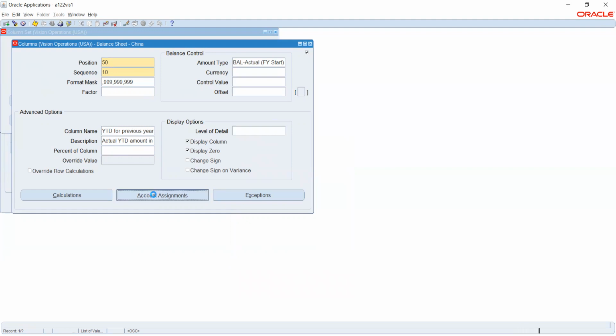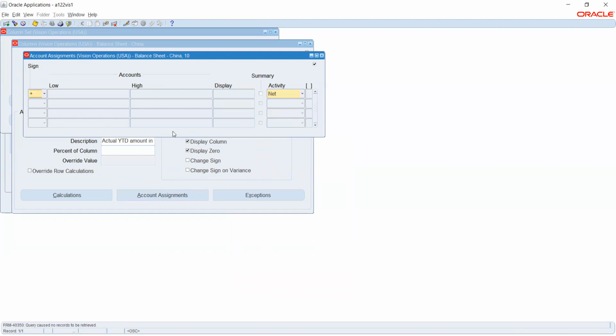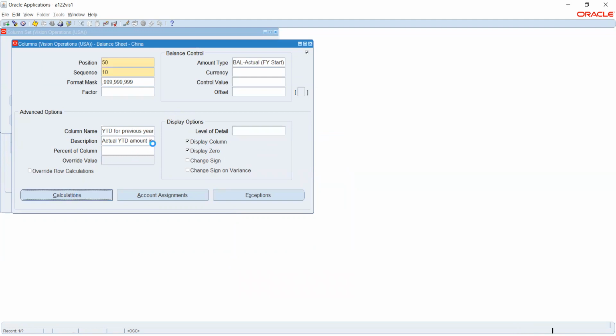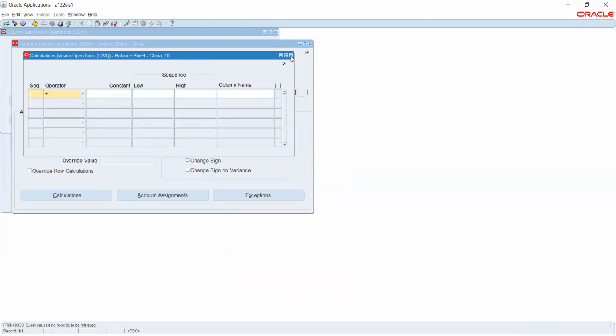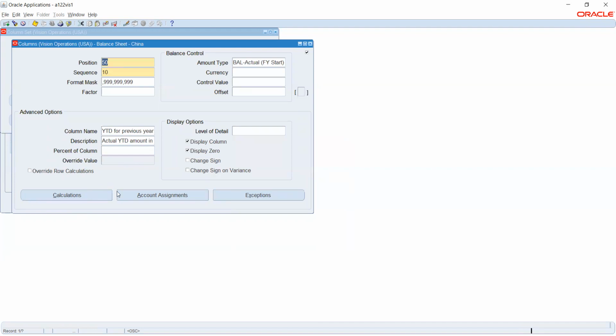Similarly here we have the option to give the account assignment and the calculation. According to the requirement, we can give the calculation and account assignment. Since we have given the calculation and account assignment at row level itself, I'm giving the display options alone. I'm not giving any calculation or account assignment here.